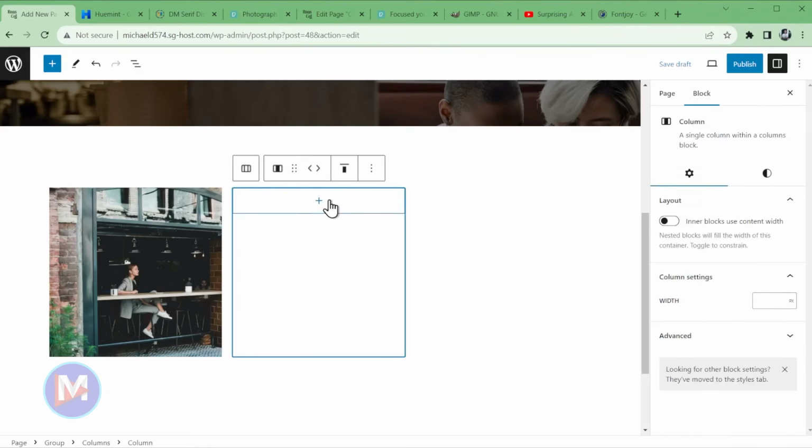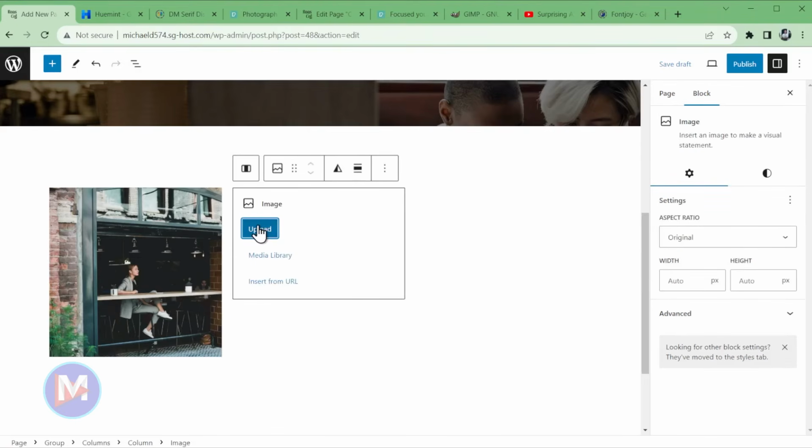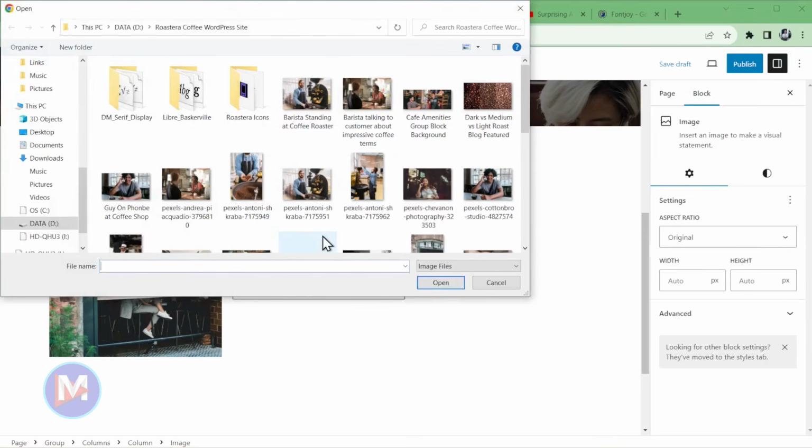So now we're going to click on the middle block here. And what we're going to do is we're going to add a little section where we're going to provide the address and then a section where we provide the phone number and contact info. Obviously, this is all fake info. But we're going to start off with an icon. I think icons do help make a simple page look a little nicer.